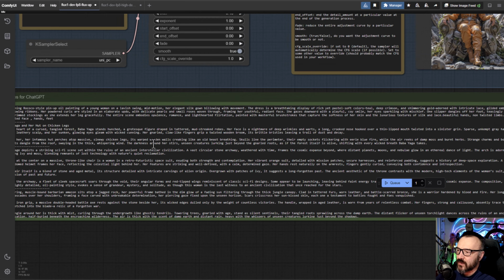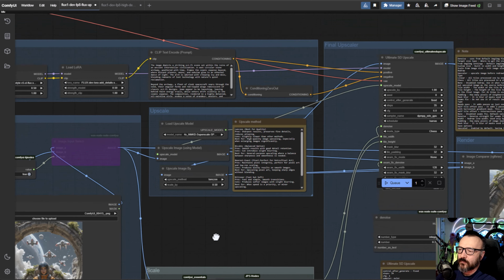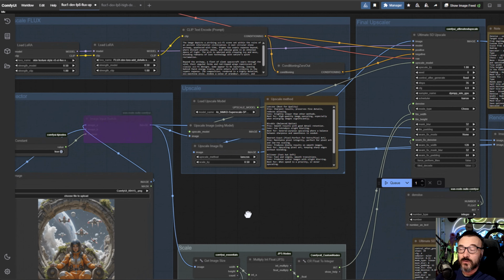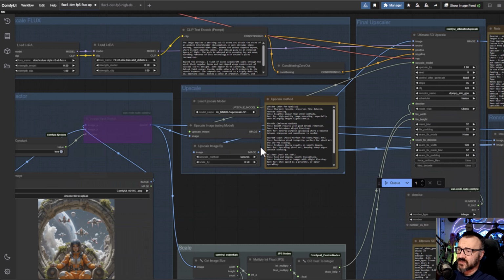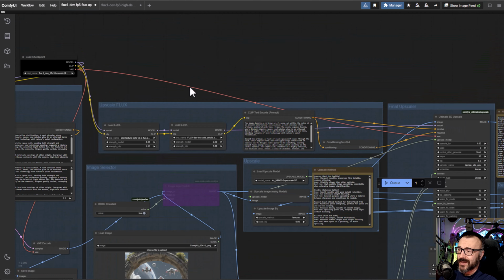And this does not necessarily include our prompt for the background. If you remember, in this model, we have a main prompt, an environmental prompt, and a negative prompt. So in this case, we'll just reuse the same prompt.